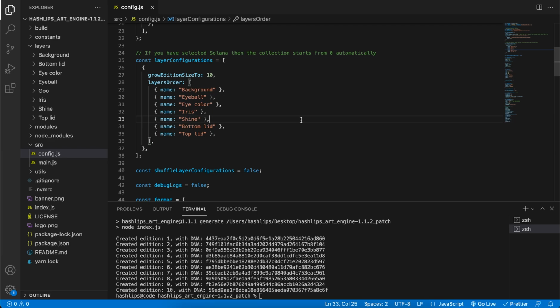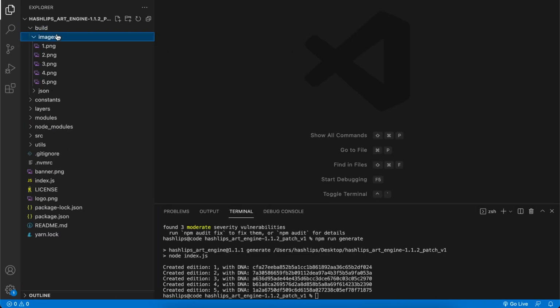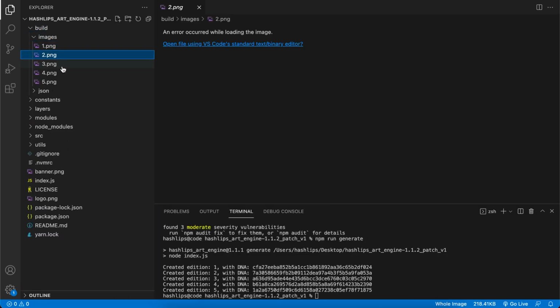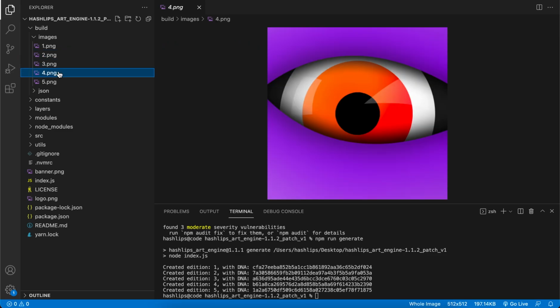This is the end of the pre-recorded setup section in this video, and from here on outwards you're going to learn new tips and tricks on how to use the HashLips Art Engine. We are going to be using the default images that we have created. The first thing I want to show you is actually how to take your collection and turn it into a pixelated collection using the utilities.